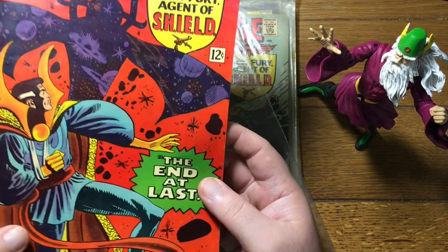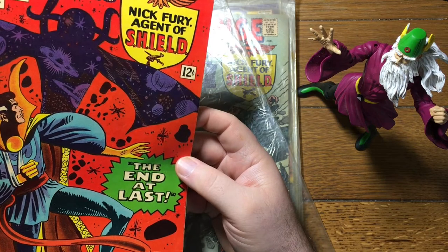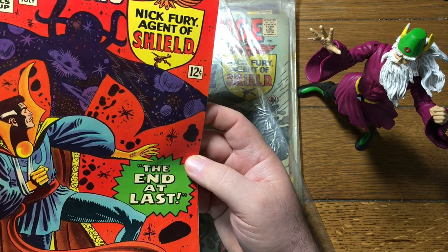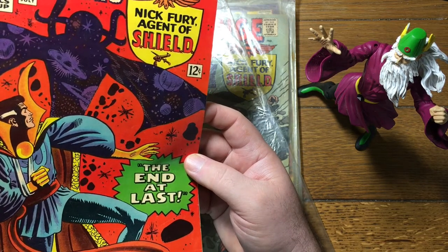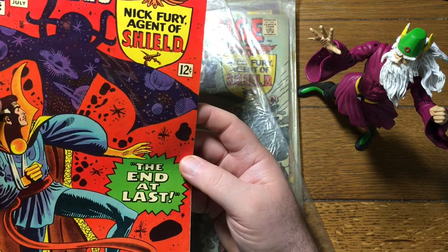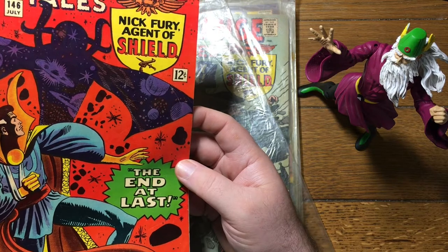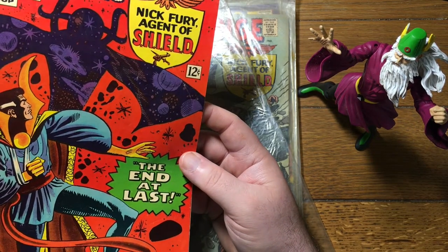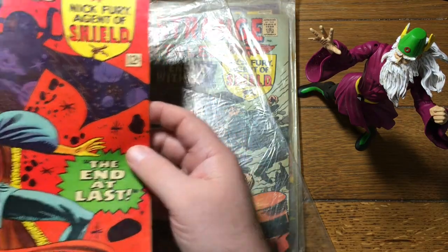I just got the hardcover Ditko biography, 'Ditko Shrugged' — I'll be reviewing that in an upcoming video. There's a passage in there — not cited or sourced to anything, so maybe the author made it up — that claims Stan Lee is actually the one who introduced Ditko to Ayn Rand. So maybe he's partly responsible for their falling out, as Ditko became enamored of that philosophy and decided that Stan Lee most certainly did not measure up to the archetype of the hero man. But there it is — the last Ditko, 'The End, At Last,' Stan Lee being a passive-aggressive dick.